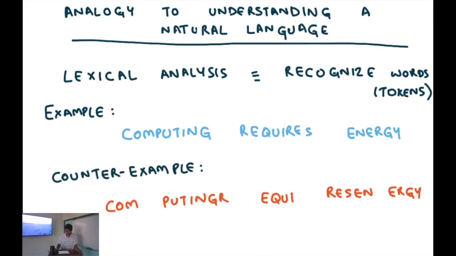And so for example, if I just write the sentence a little bit differently, it would be much harder to read, isn't it? So for example, in this red ink, I have written the same sentence, but put the word delimiters differently. It makes much less sense. So a compiler is kind of similar. It takes an input, a stream of characters. The first thing it does is it recognizes words, or tokens in compiler technical language. So in other words, a lexical analyzer is supposed to take in a stream of characters and output a stream of tokens, where each token is formed by one or more characters, right? So it basically groups characters.